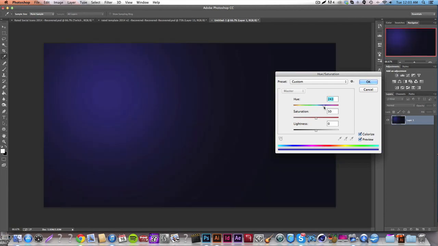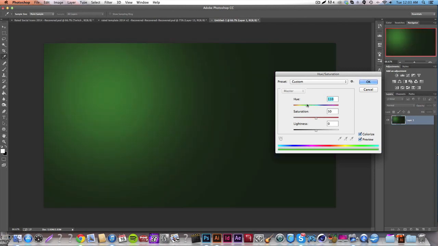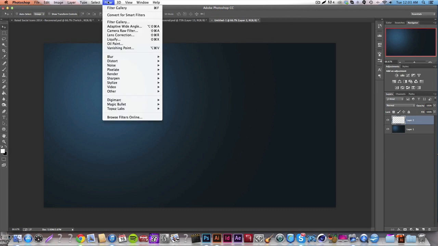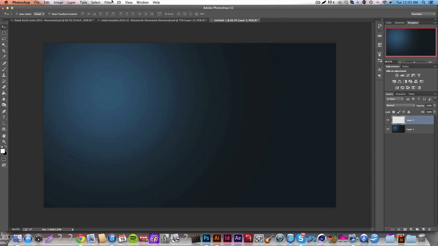So our hue, you can switch to whatever color you're really feeling like working with. I'm probably going to use a cyan or something like that, and we're going to hit OK. Now once you have that, you're going to want to create a new layer, and the reason I have you switch your two main colors to white and black is because this is where the filters come in. You don't need plugins, whoever's watching this. It's just straight filters. That is all you will need.